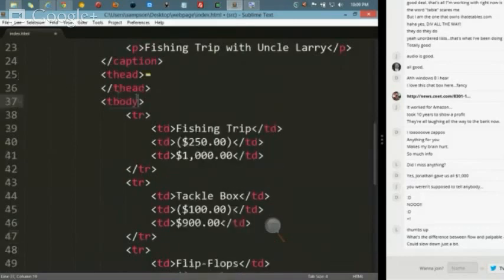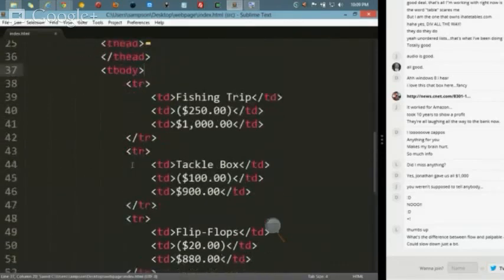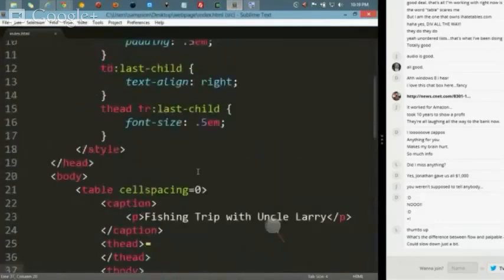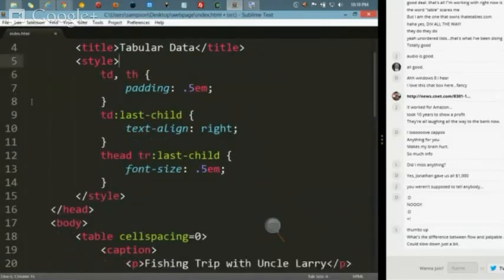We can close that. One T body tag. And the T body tag has all of our table rows inside it. So we lose that styling, we lose the background color because we now no longer have multiple T bodies. And we no longer have anything with the class of dark. We deleted that, so we can get rid of this styling rule up here.